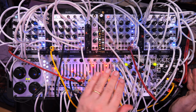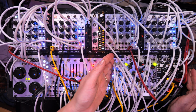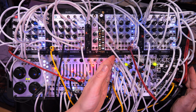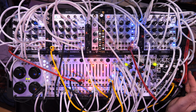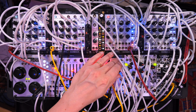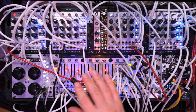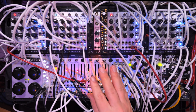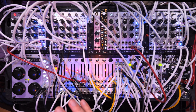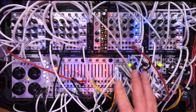Because I can switch this from gated or latching, meaning a control signal will either gate it or it will stop it. So this is two different rhythmic possibilities. This is exactly the sound and the grooves I want to make with this system. Simple, powerful, but I need to figure out if this is really the easiest way for me to achieve this. So I gotta play around with this a bit more.